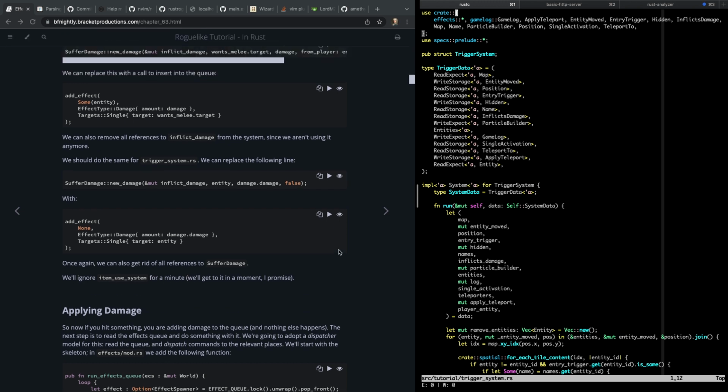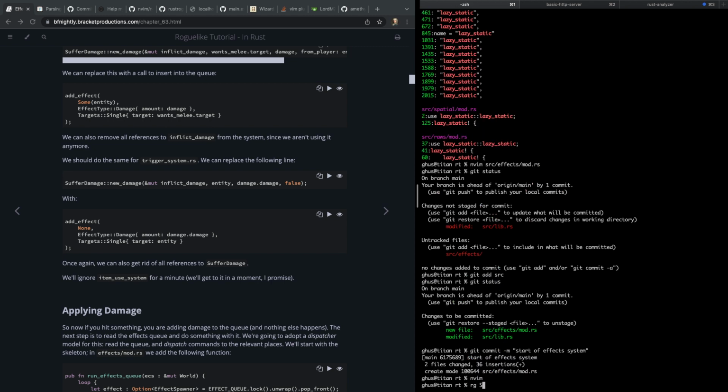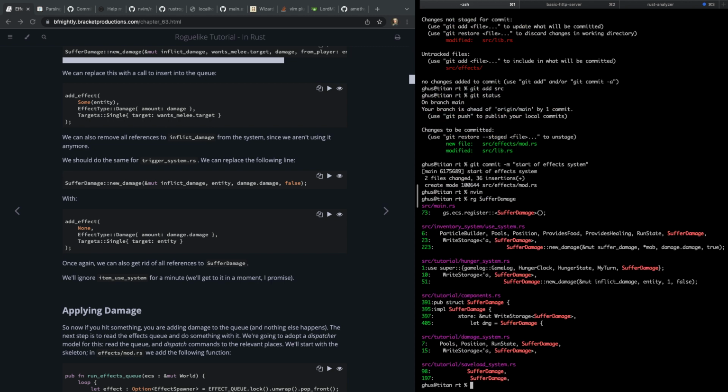Okay, but there's others, right? There's the hunger system, which uses it. Oh, is that the only other one? And the item use system, which uses it.